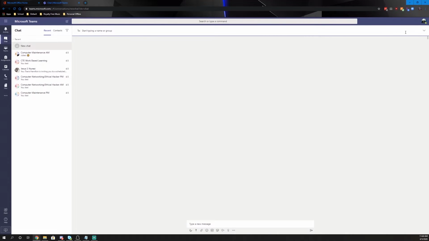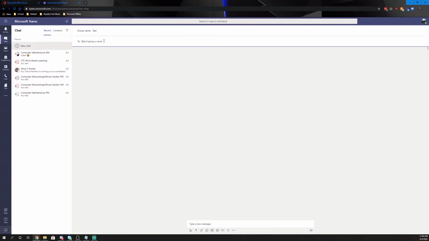Okay, to begin with, I pull down this arrow on the right-hand side so I can give my group a name. And then you have to paste in your students' email addresses. So this is a little time consuming, but once you have it done one time, you don't have to do it again.